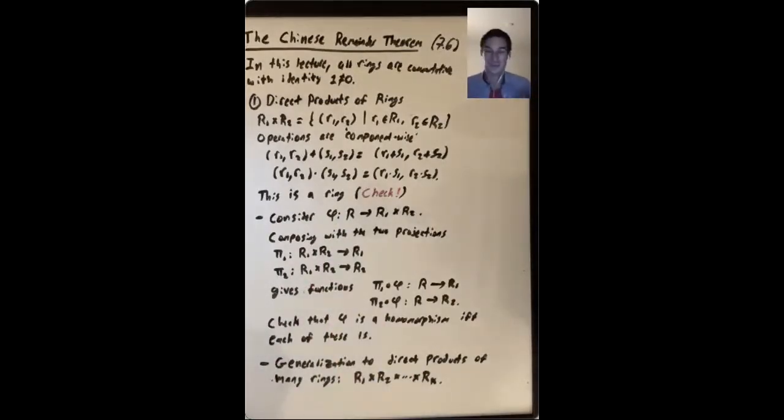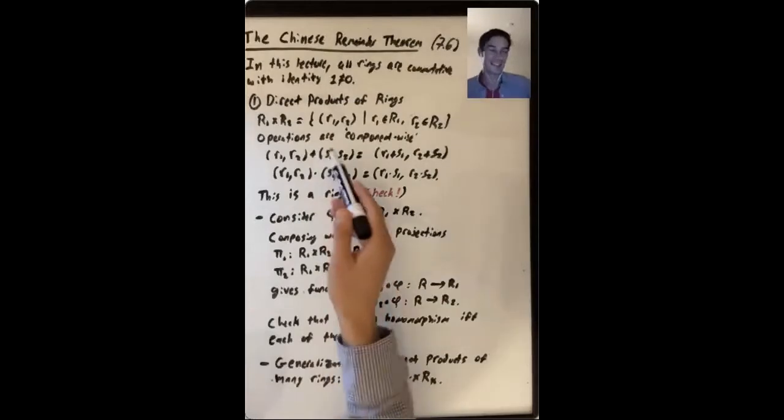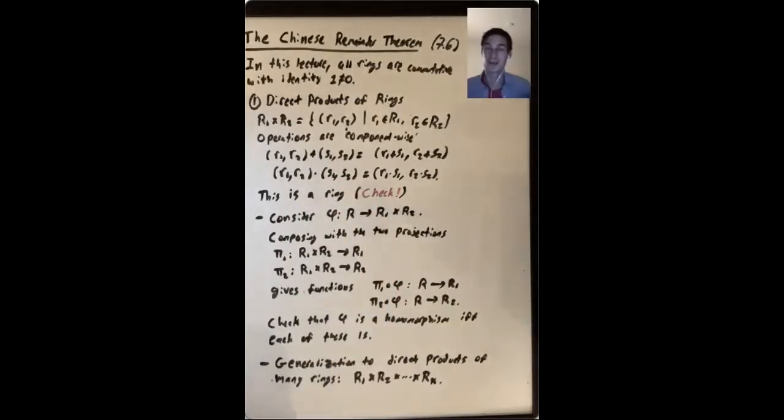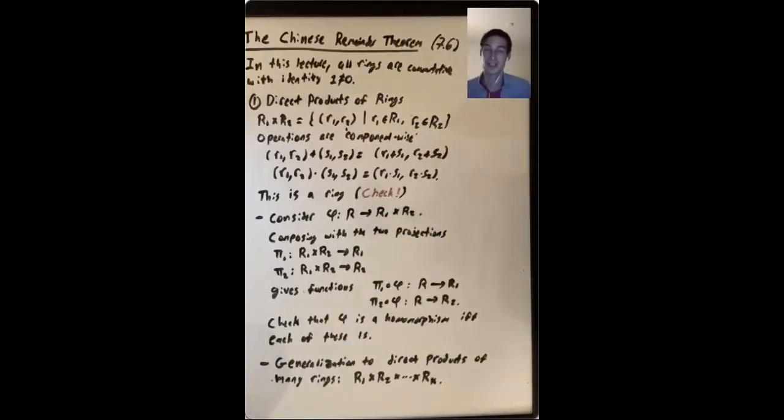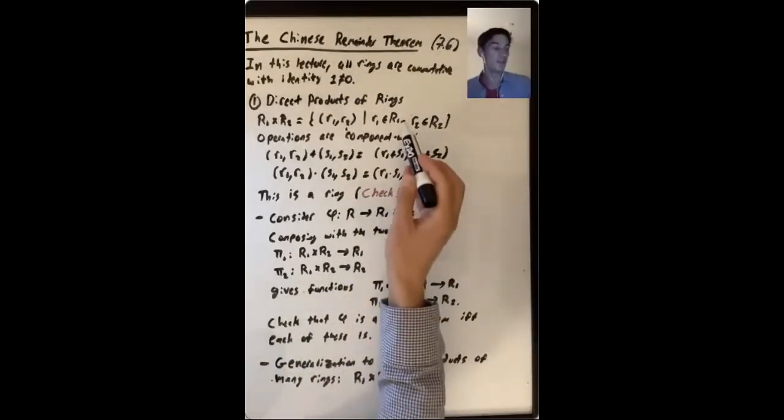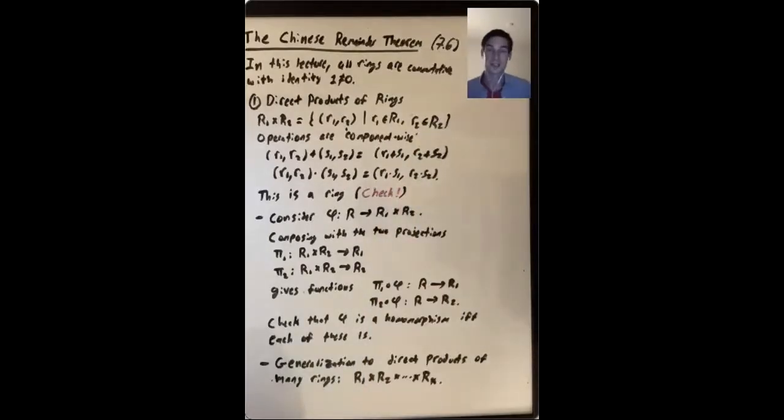Checking this is like checking the direct product of two groups is a group, but you also have to check that this behaves nicely with the multiplication operation. You have to check things like that multiplication is associative and the distributive laws hold. Each piece of this is very straightforward using the fact that R1 and R2 are rings. And you really should check this. You should write down the details one time to convince yourself that you know how to check that this is true.